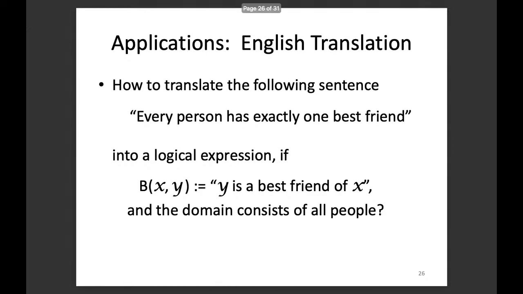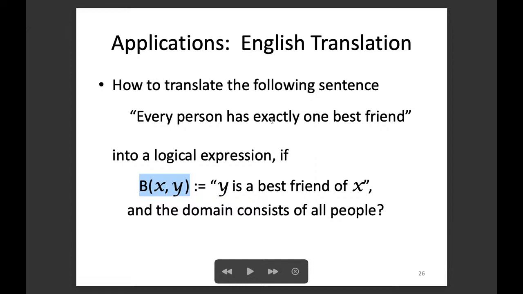And then another one. Now this one is, I think, a very complicated case. Okay, so it says that every person has exactly one best friend. So we will just need to have the concept of bxy to say that y is the best friend of x. So how can we express this or translate this into a proposition with this bxy as its propositional function inside?